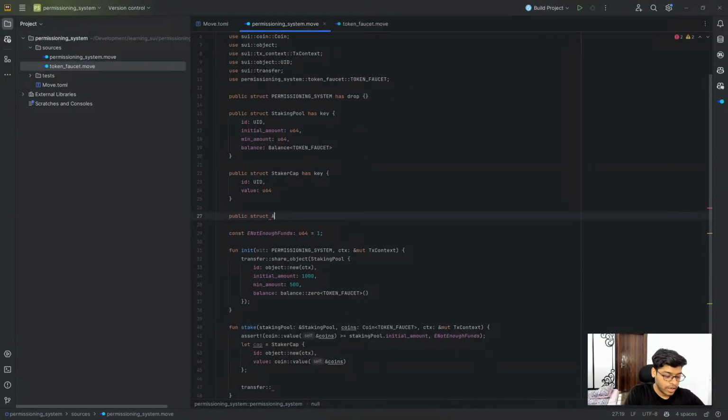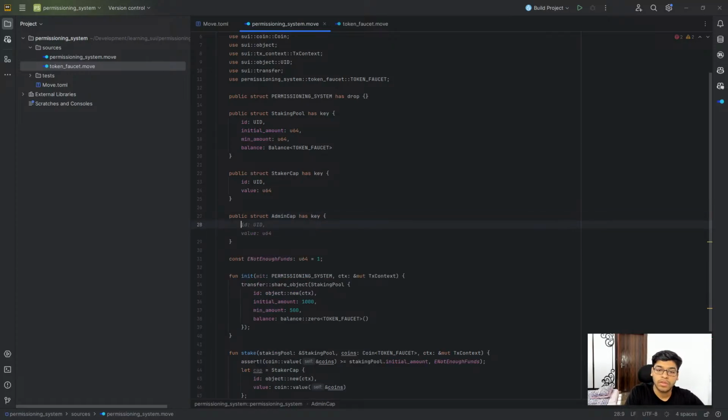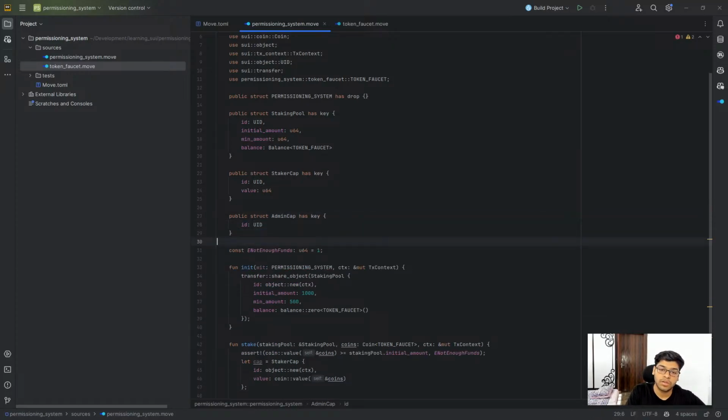Let's call it the admin cap. So whichever program will have this admin cap will be able to slash users' funds.